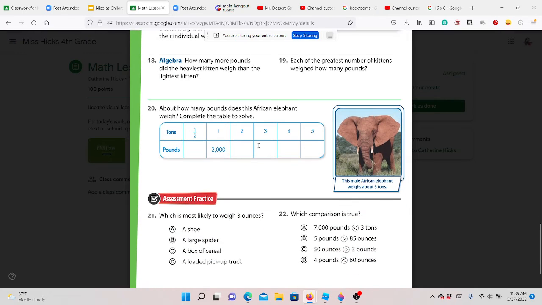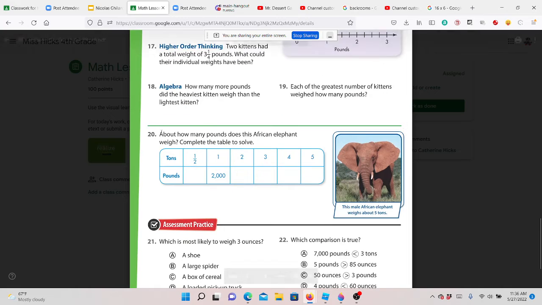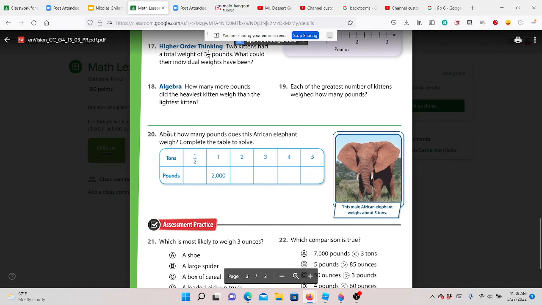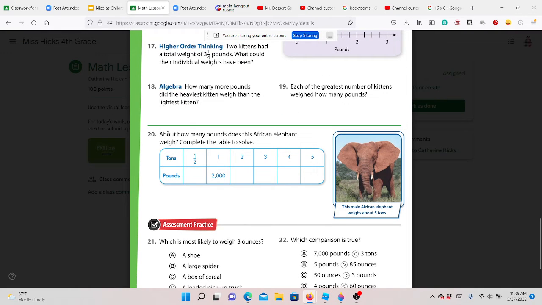About how many pounds does this African elephant weigh? Complete the table. So 1 pound would be 1,000. So basically, 2,000 pounds. What the fuck is the American weight? You probably weigh like 2,000 pounds, bro. That's how fat American people are. The third one is 4,000. I think it's just double.